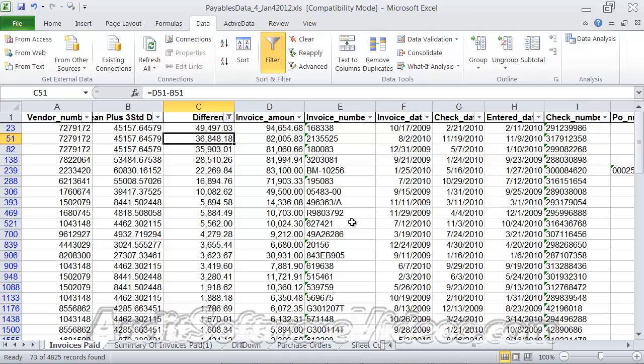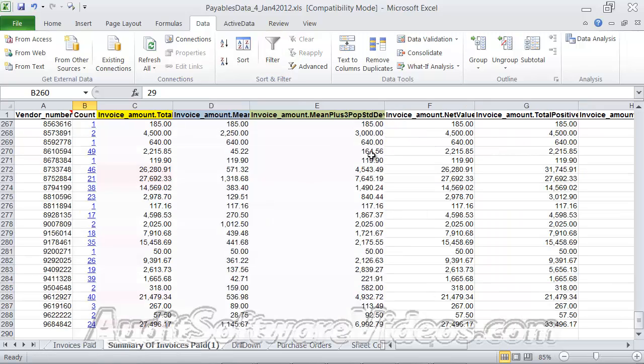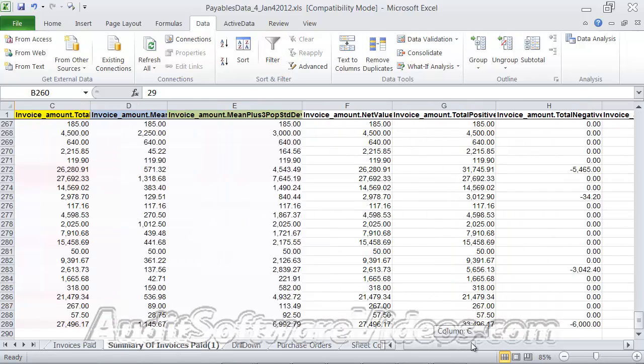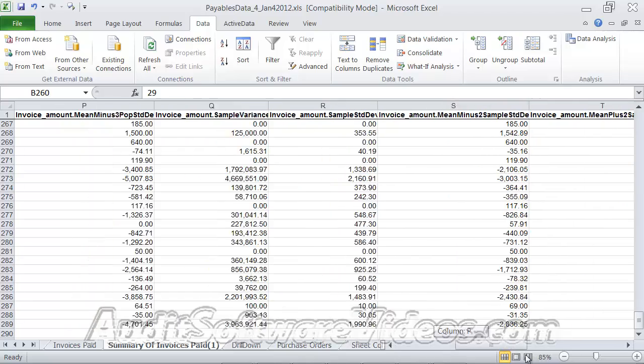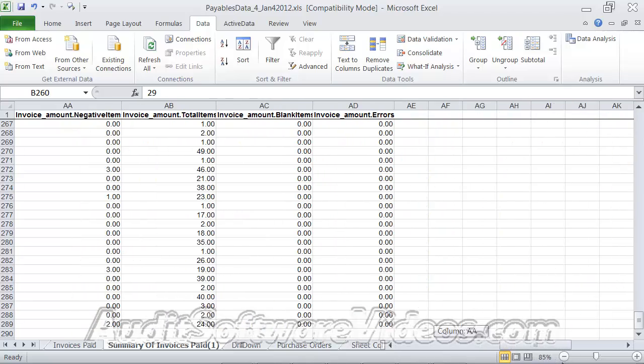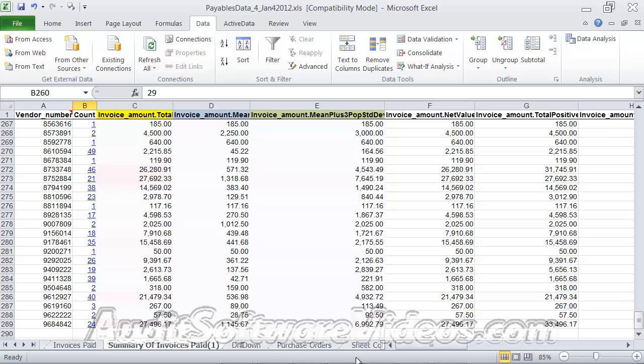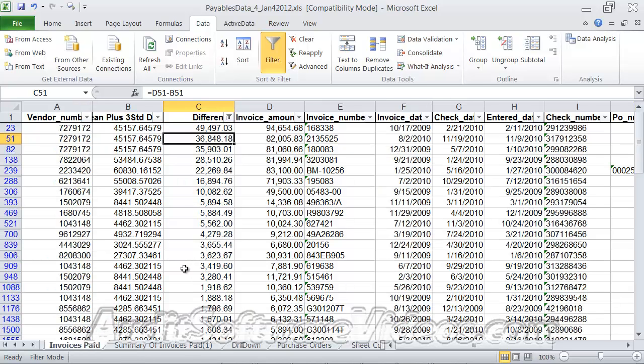But it is something to take a look at, and a way of using those summary statistics that we got here, which is really the cool part of it. Active Data calculates all of these negatives and positives, blank items, etc., and brings that back for you for use not only in a spreadsheet that you could graph or use color charts, but also to take that information and bring it back into this particular schedule and use it for its own purposes.